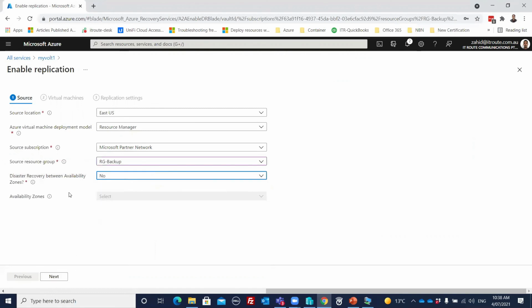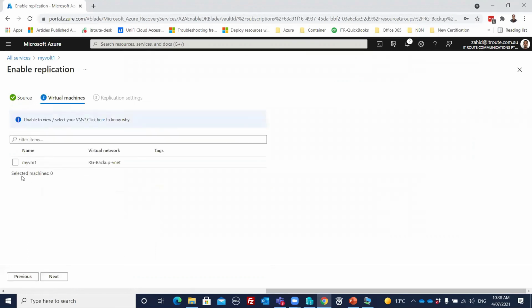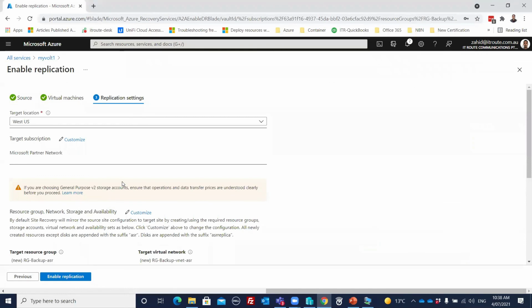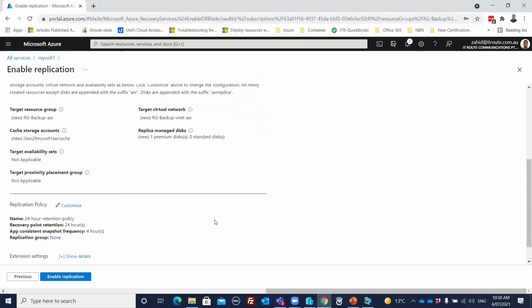So that's if you create an availability zone, then you can select that one, otherwise leave it default. And you have one virtual machine. And target location is where you want to back up. So you need to select something, maybe West US.